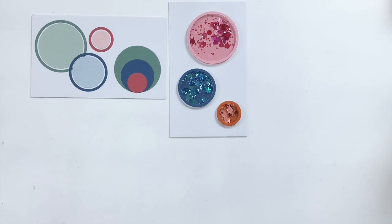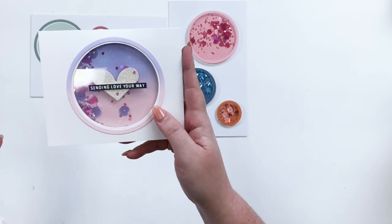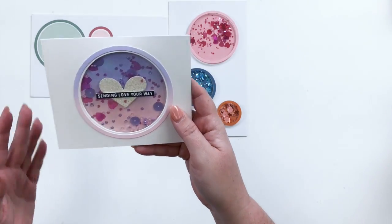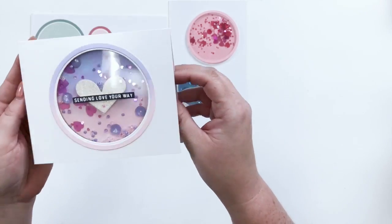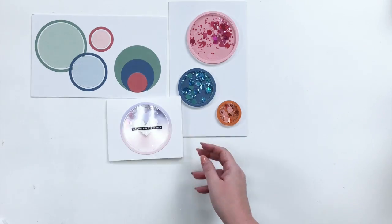Again, you can use them with or without the frames, or sorry, with or without the shaker panes. I wanted to show you 2 projects where I didn't use any coordinating sets. I just used the shaker panes and the frames together. So I took some existing stamps and dies that I had and made this Sending Love Your Way card. I did a kind of inked background and put it inside the card. You can see you can add a panel back here so it covers up, so when you open the card it's really nice and beautiful.